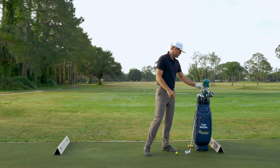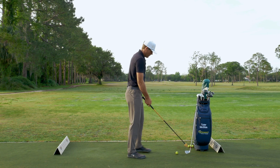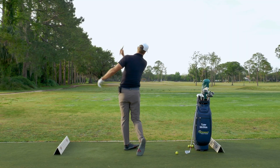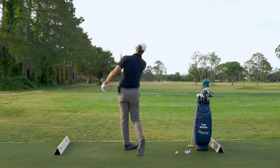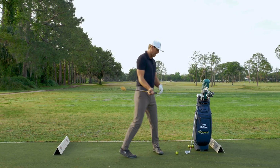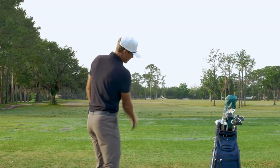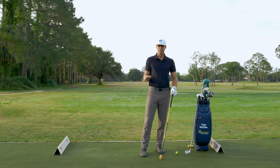We even did, just so he understood what muscles he was going to use, we used a stack. We didn't put weights on it, but just getting him used to 2 hands up, and then produce the speed with that trail hand. 2 hands up, produce the speed with that trail hand. So what that does, that helps with sequencing. It helps with how the body's rotating. It helps with where the energy's coming from. It helps with how you have to control your deceleration to get the club to actually swing. So we're sort of checking a ton of boxes with that really simple drill.